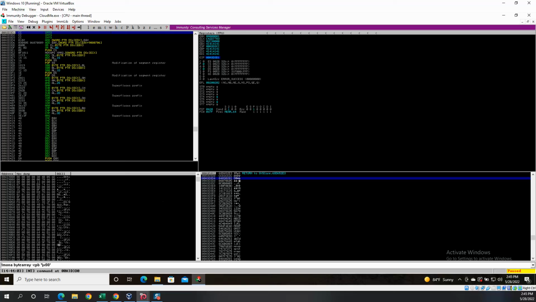Mona's got this great command that will compare it against the byte array.bin if you just put in this address, and from there it determines all the bad characters for you, so you don't have to do that manually. The command for that is mona compare, and then -f, which I can't remember what it does.